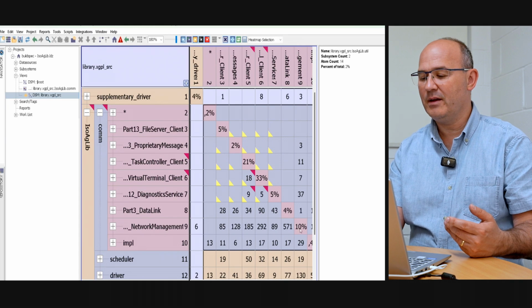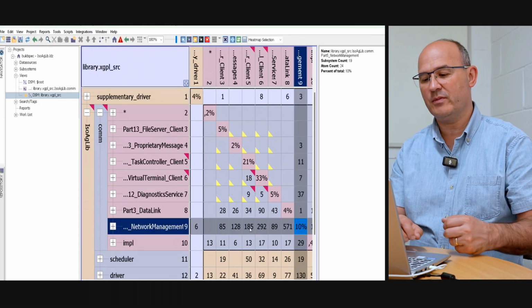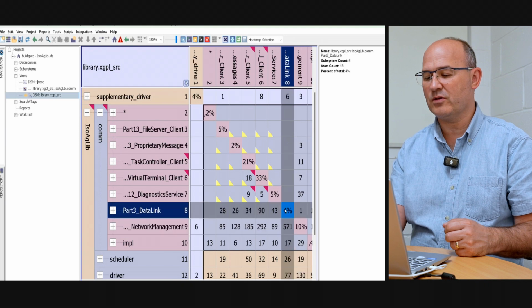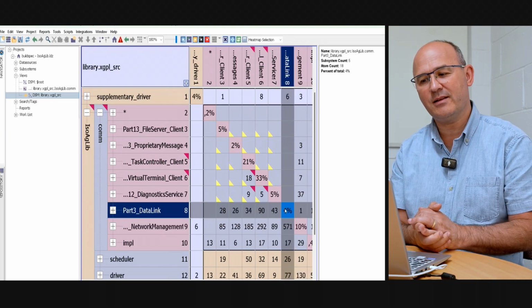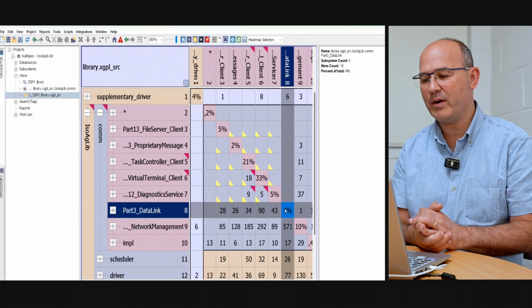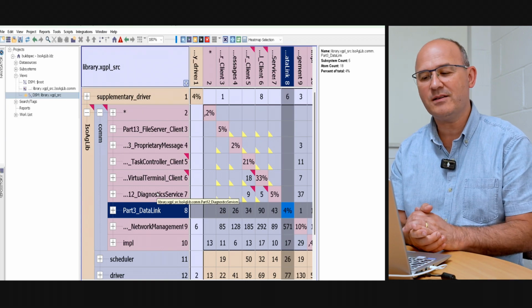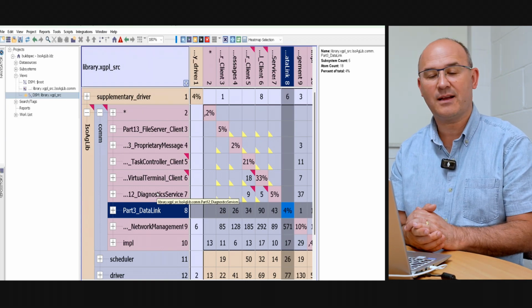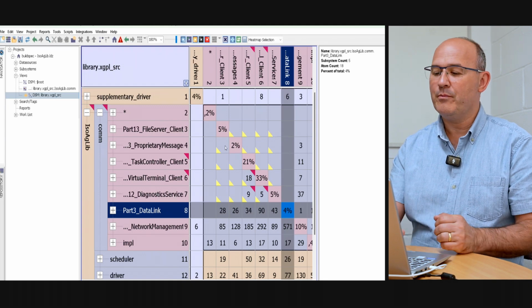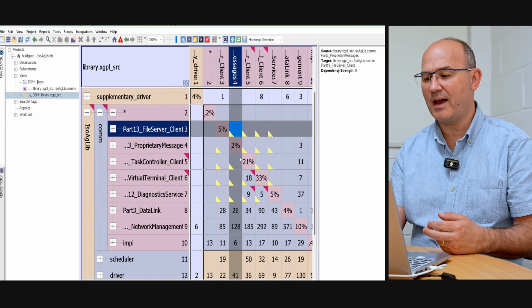And we can see in this case, network management has gone to the bottom, and data link has also gone to the bottom. Those were part of our core mandatory modules in the architecture diagram, if you remember. And you can see then these optional modules that we set rules for at the end of the first part of the training. They sit above data link and network management.